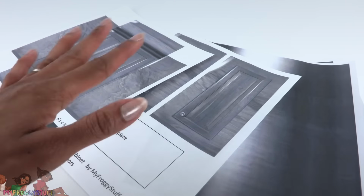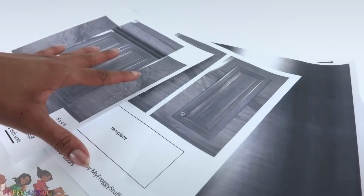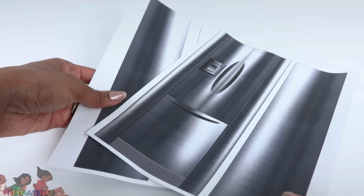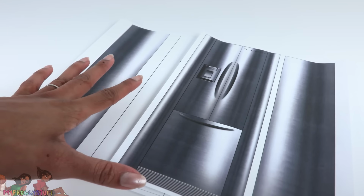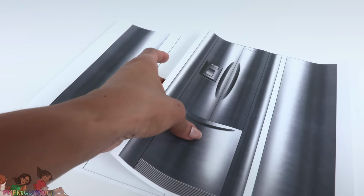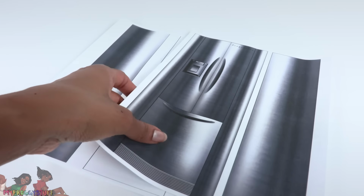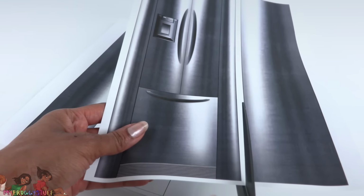Now I couldn't just put it in grayscale from the dark brown. I had to actually lighten it, otherwise it was just too dark. Take the printables for the refrigerator. This refrigerator is a little smaller and thinner than our first one, but thicker than the one in our apartments. So let's go ahead and cut it out.